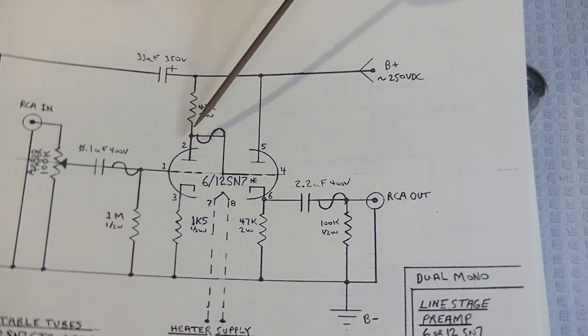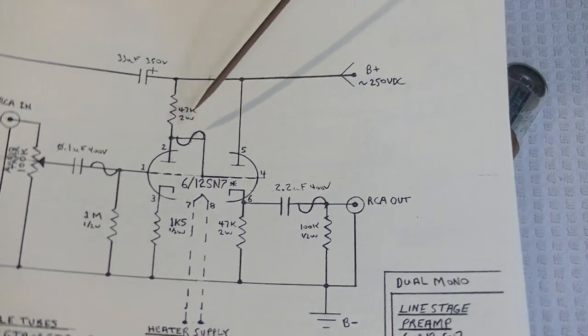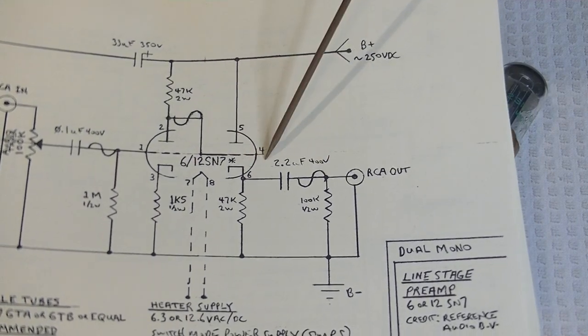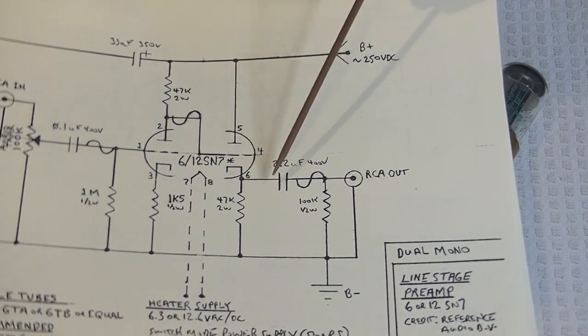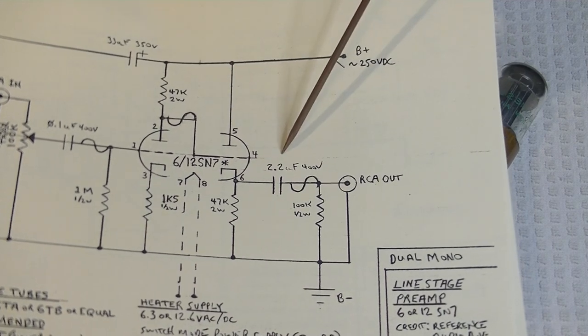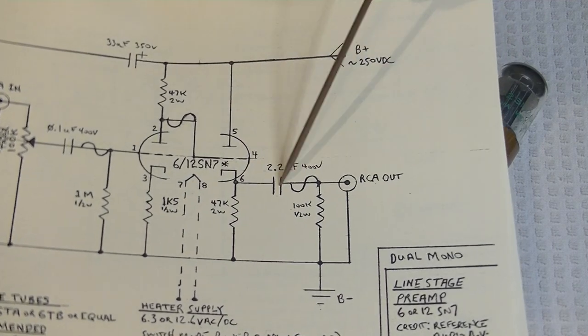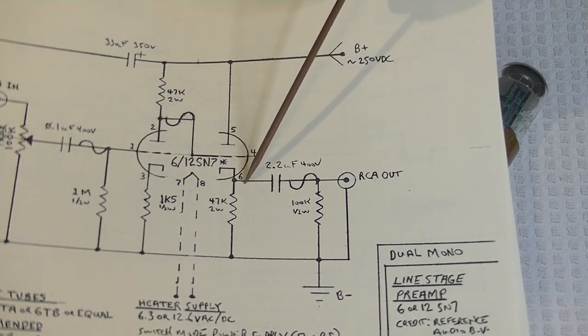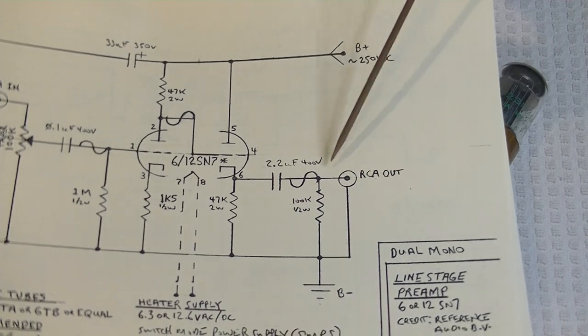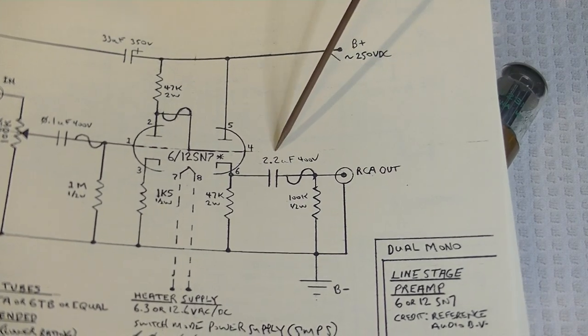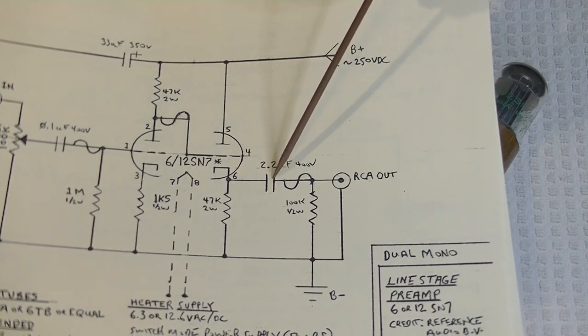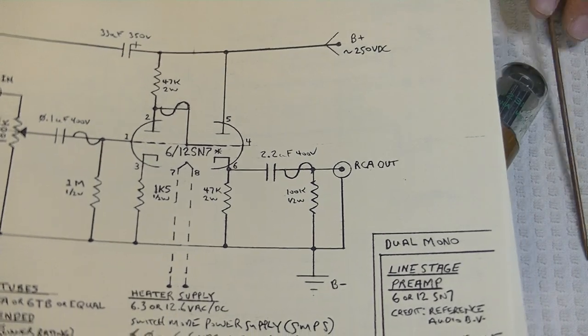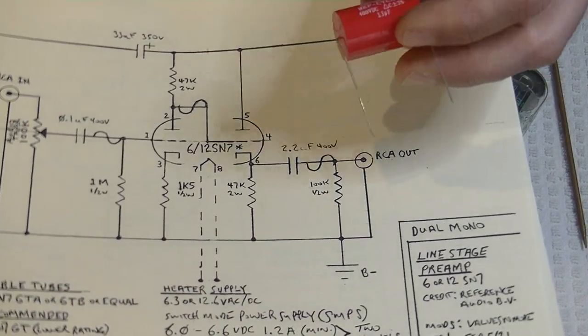Next, we've got a direct couple interstage here. There's no coupling capacitor. There's nothing to do here other than maybe put a coupling capacitor, but that's sort of going backwards from what we're talking about. Over here, we've got a coupling capacitor with DC, high voltage, present here at the cathode. That's essential that we have a coupling capacitor in place. But the value, this is sort of a general value. The value of this thing, in fact, this whole area here, even though this is primarily blocking the DC and allowing the AC signal through to our output, this is also forming a high-pass filter, and you've got to be careful about this value. So, you don't want to roll the bass off too high, and you don't really want to roll it off too low either, because that could introduce some noise into the circuit.